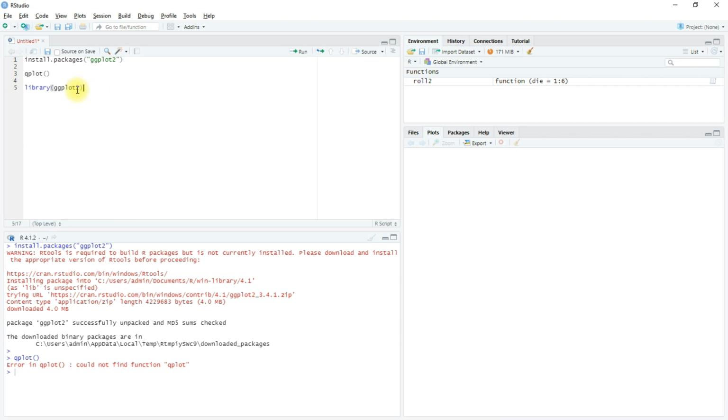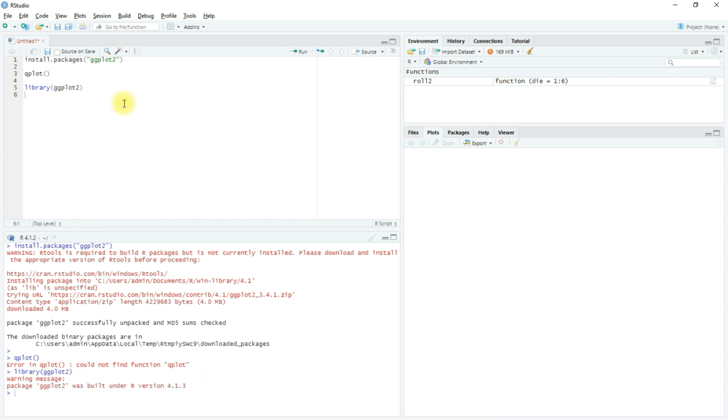Now you can see that this package is built. Once I load the package in the RStudio session, then I will be able to use this qplot function.